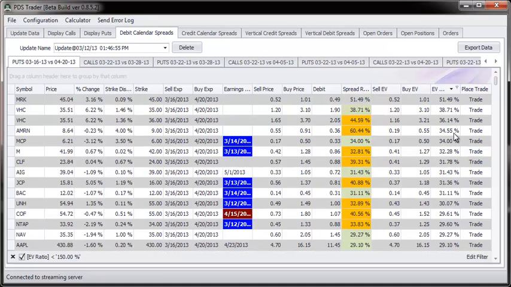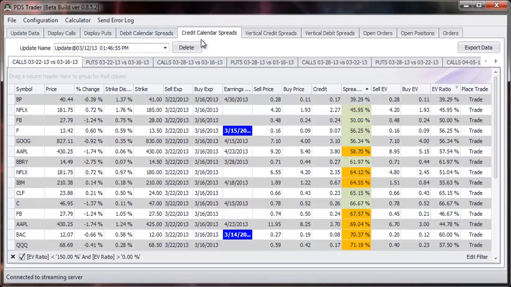We look from highest to lowest, then look for opportunities that have a debit, also known as the maximum risk, that meets our standards. Here again, PDS Trader has done the work for us to see which opportunities have upcoming earnings events so we can make a more informed decision. We could use the filter editor to narrow these opportunities down even more.